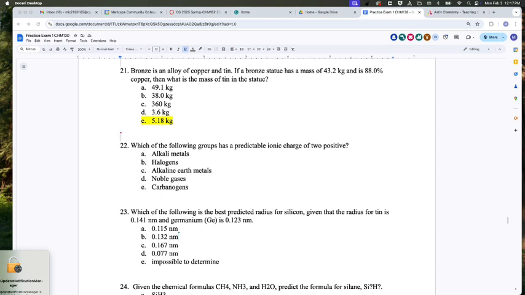Are you making progress? Yeah, it may not seem like it because I talk slowly. Kilograms of tin, kilograms of tin. You've got the units appearing exactly where you want them to be, in the numerator on both sides. Do we have a problem? Yeah, I don't want kilograms of bronze, which means what has to happen here? I have to have the kilograms of bronze appear in the numerator. So now I can go back to my given information, and do I have the units of kilograms of bronze appearing somewhere?